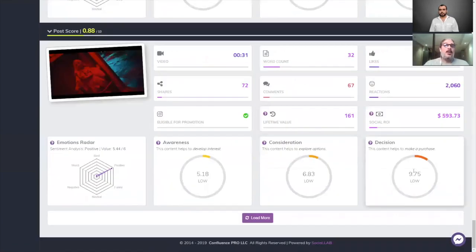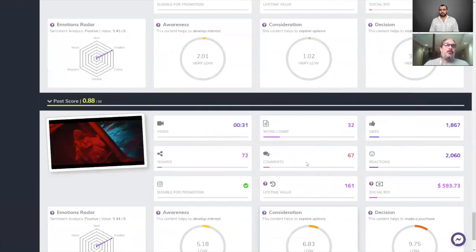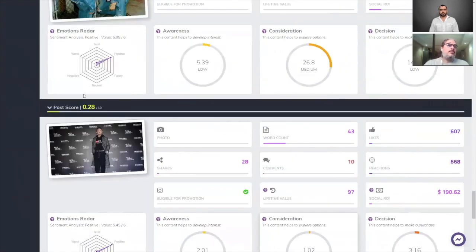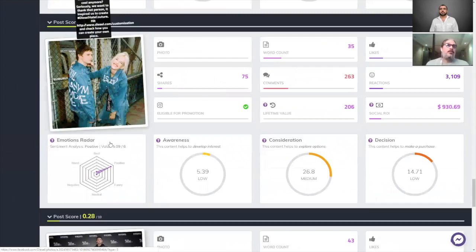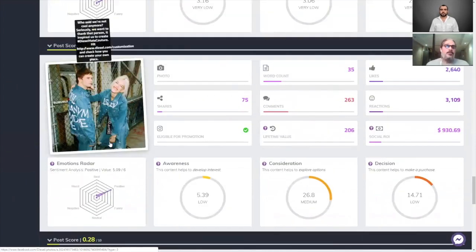You have the decision value here. I can see this one too. This kind of image, a couple, is something that maybe was the copy. You need to, of course, take care and really see what's going on. It's not only the colors in the picture. It's what they wrote. It is the time of the day. It's a lot of things. But this works well. And if you sell something similar, you can probably do very well beginning with this. You can improve on that. But if you combine this with the best post from Forever 21, with the best post from the other company, you have a better chance to reach more people and to have better engagement. Exactly. Yeah, that's pretty awesome.